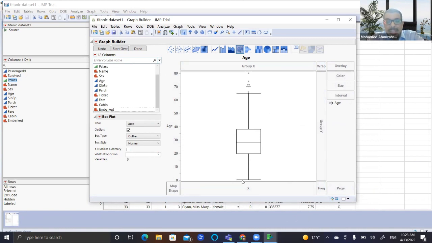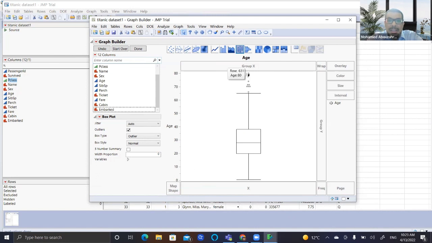This graph shows us the minimum age that we have. At the very bottom, this is the minimum age, and then we have the median or average of the data, and then we have the maximum within certain statistical boundaries, and then we have some values outside these boundaries, right?